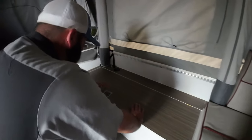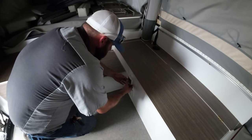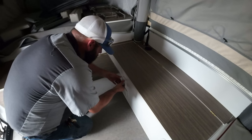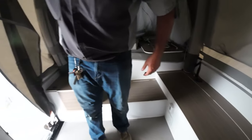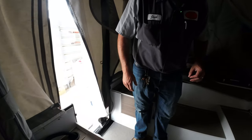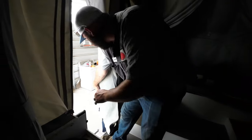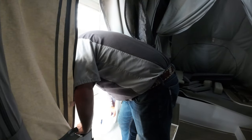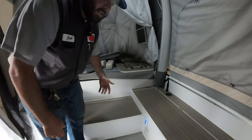So now what you want to do is click it back on. And then if you want to hit that switch out there for me, the red one, right? Yes, sir. The red knob, just turn it to the right. There you go. Perfect, thank you. And now the AC is back on.